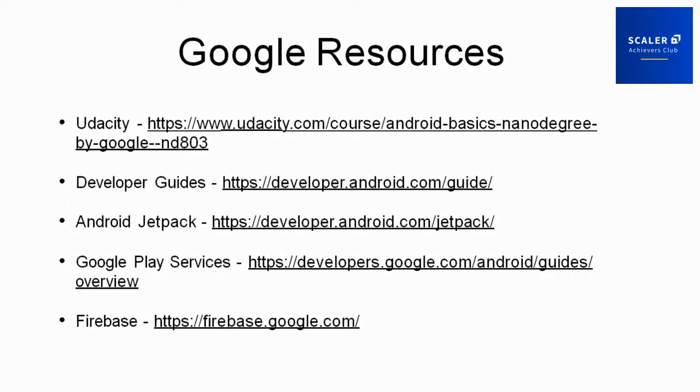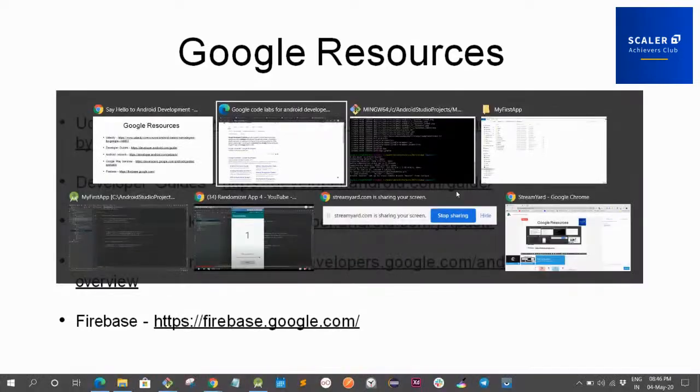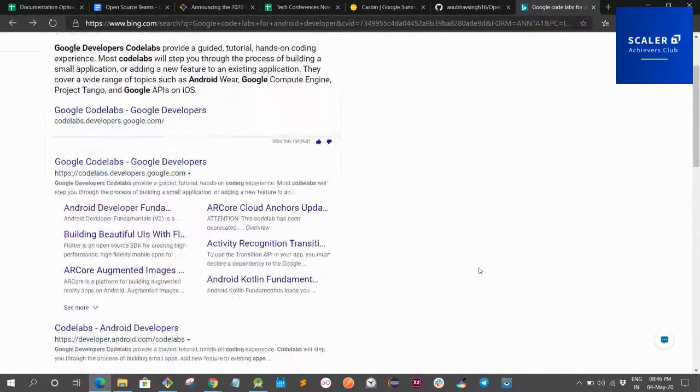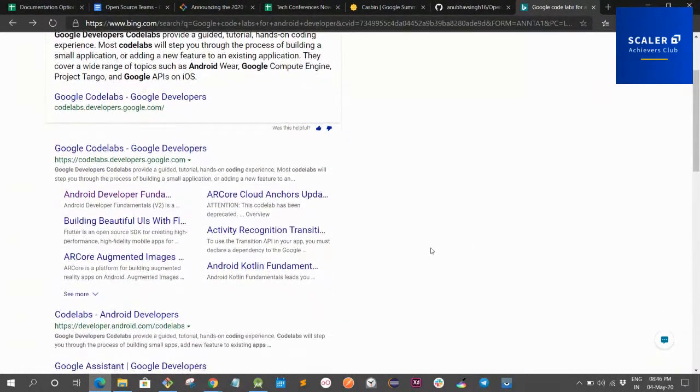Ritik is asking, even if I don't know Java? My suggestion would be to get yourself familiarized with at least one programming language. If you know C++ and have the OOP concepts and everything clear, then you can easily learn Java. The difference is only of the syntax. Otherwise, all the programming concepts, the for loop, while loop, everything is the same.